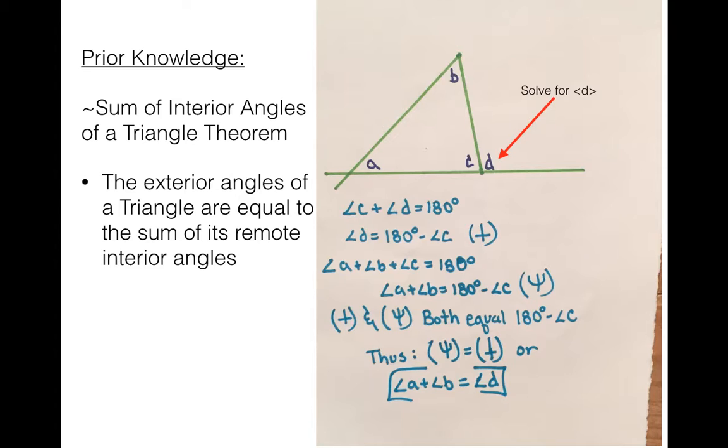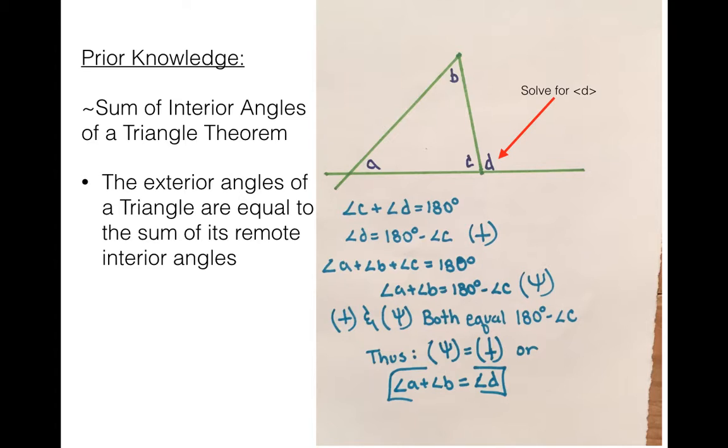First off, we're going to need to know that the sum of interior angles sums to 180 degrees. This is something I've shown before, and I've chosen not to do it again. One thing I haven't shown is the remote interior angles theorem. This is relatively easy to show, and on the right hand side I've done that. The goal is to solve for D.